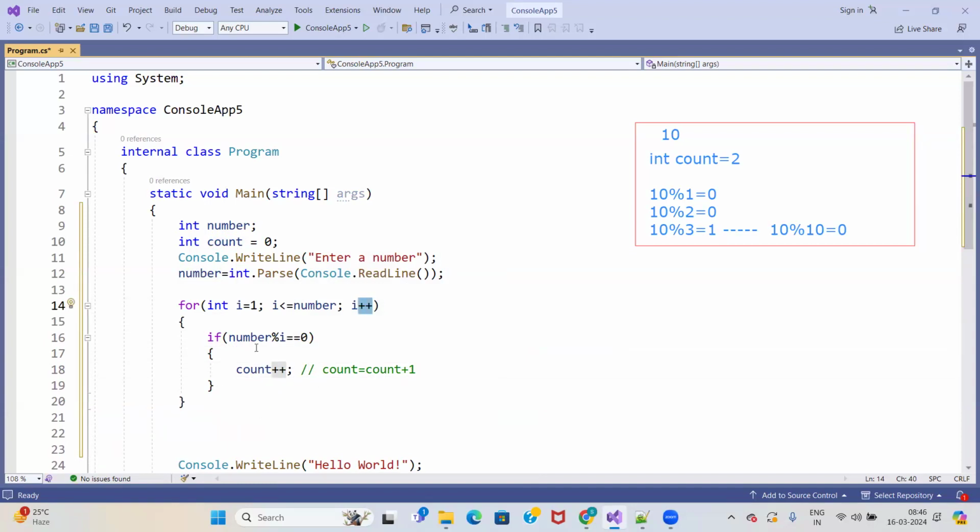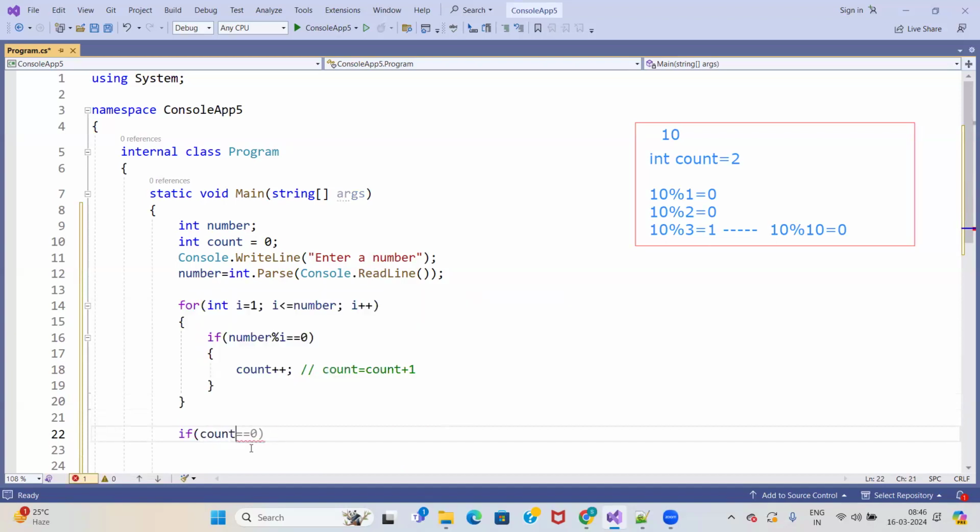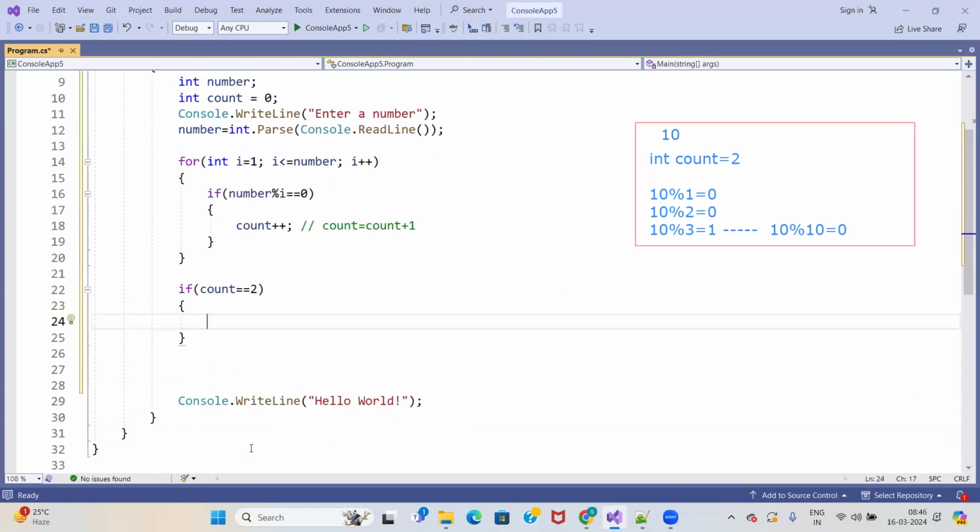So it will keep on adding 1 to count when it finds i divides the number with remainder 0. After exiting the loop, we have to check if count is equal to 2, meaning the total number of factors is 2, then Console.WriteLine it's a prime number. Or else we can print the number.